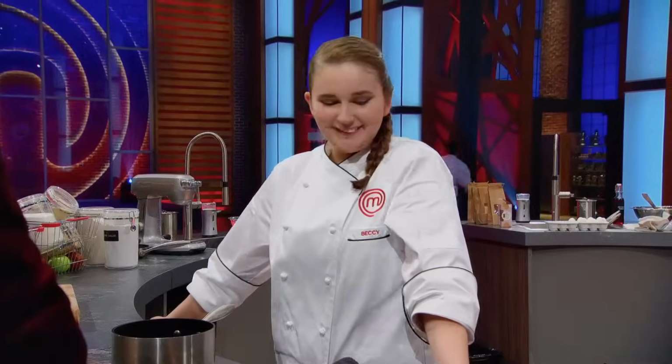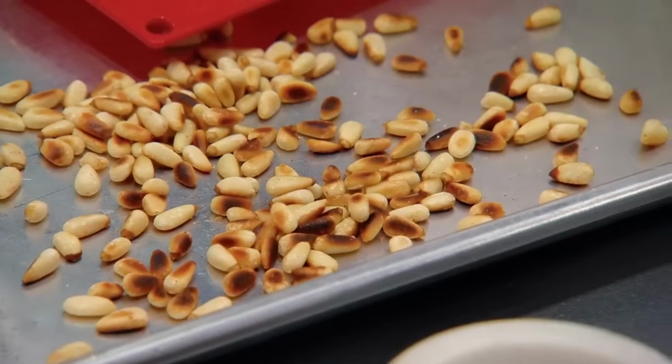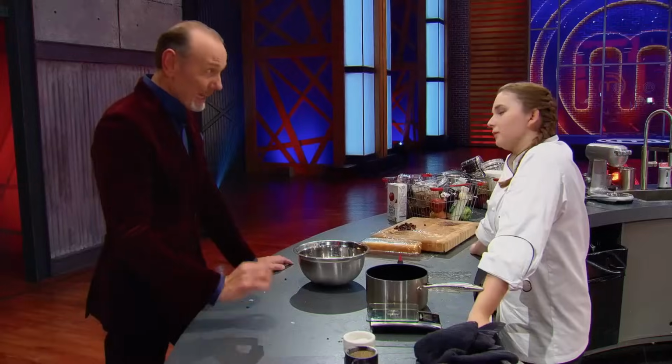Hello, Becky. So what are you making for pudding? As you know, pudding, that's what we Brits call dessert. What are you making for dessert? I'm gonna do a fallen apple. So it's an apple panna cotta with an apple jelly core with some toasted pine nuts in it. Nice. And then this is gonna be like the ground. The soil? Yeah. Wonderful. Is there anything a little extra that you're going to do to this dessert? I'm gonna do a gel glaze. And the glaze is going to be going onto the apple itself? Yeah. Sounds like the perfect ending to your apple-themed three-course menu. Smells good, Becky. Thank you. You got this, Becky.